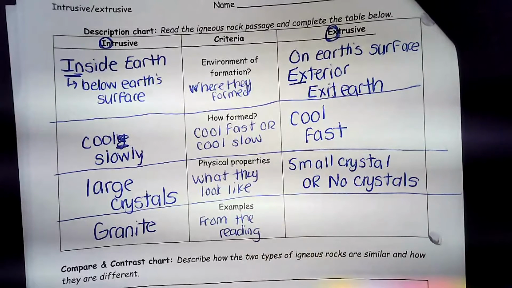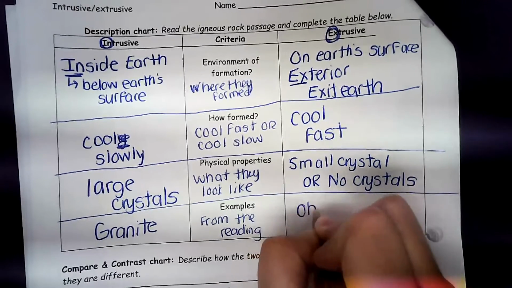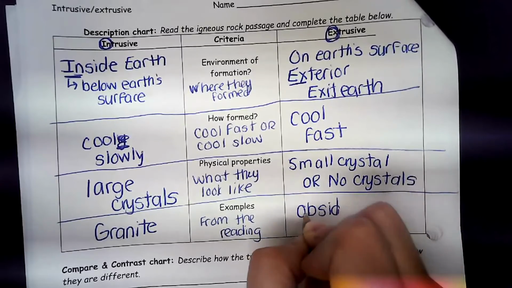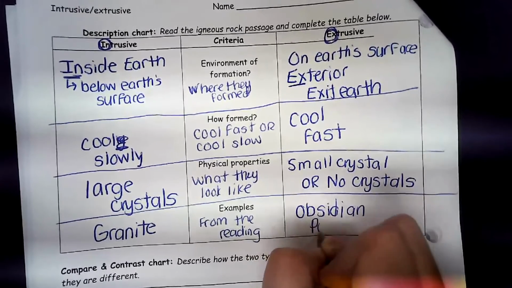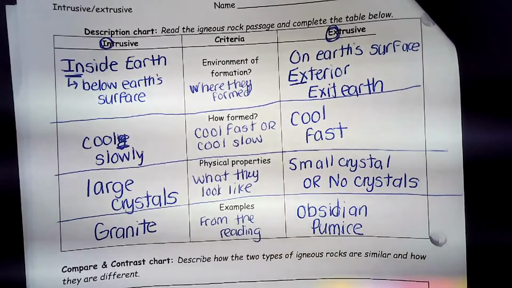So if you had something like glassy, you're correct. But at this point, you probably don't know what it means for a rock to be glassy. It does say it in the lab. But what I need you to understand, and we're going to talk about it in a little bit, is that glassy igneous rocks do not look like glass. That is something we have to talk about. What were some of the examples they gave in their reading? Didn't it give another one too? I think they did also say pumice. Yep, pumice. Not hummus. We're not talking about the dip you might put on your vegetables. It's pumice.